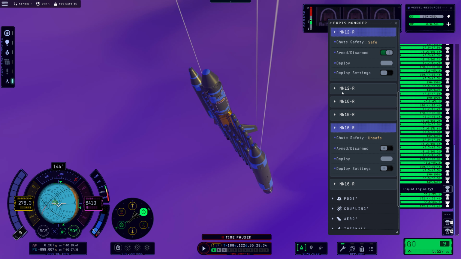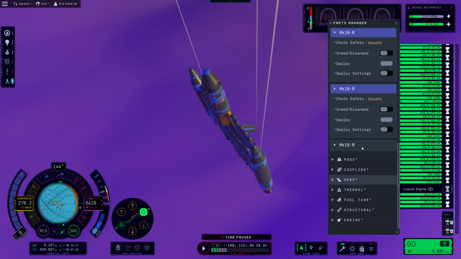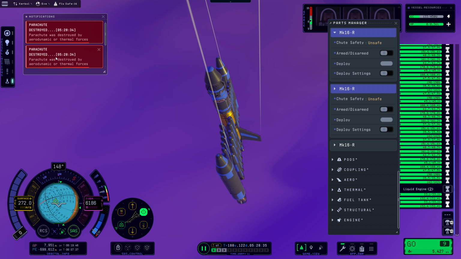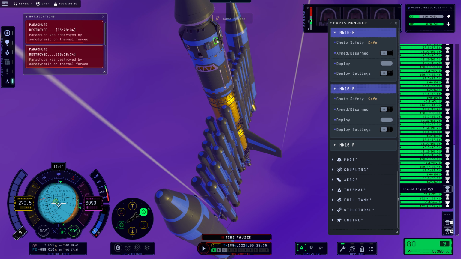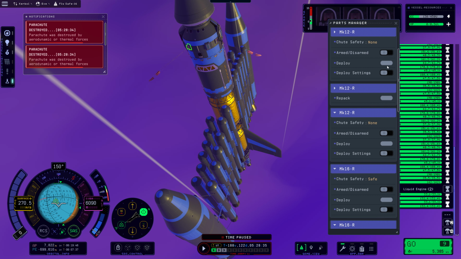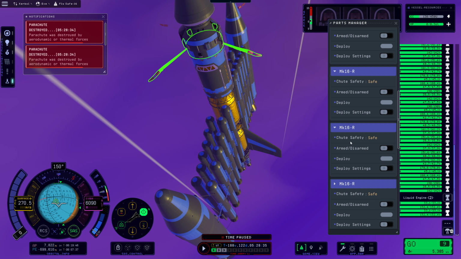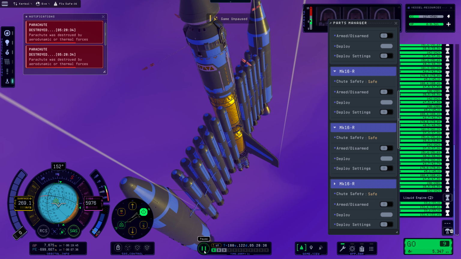Okay, let's arm our drogue chutes specifically. We should not arm our main chutes just yet. Let's get those drogues out. Parachute was destroyed. What? It says it's safe. I mean, we can repack it, but it definitely said that it was safe. Okay. We'll repack these, I guess, and I guess we shouldn't deploy them yet. We'll let this continue to slow down a bit.